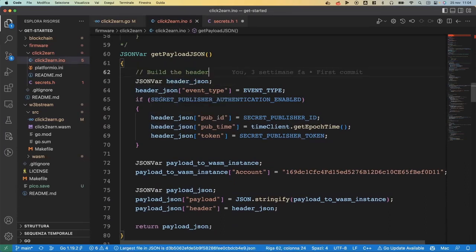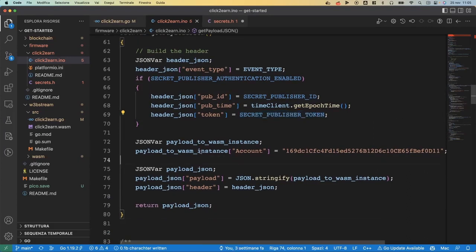We are using the JSON library to just easily create the header object and the payload object for our JSON message, and we include all the required fields. So the event code, it's the one that we define here. The publisher ID, we define it in the secret.h. Publisher time, we take it from the internet, and the token, we have defined it in the secret.h.